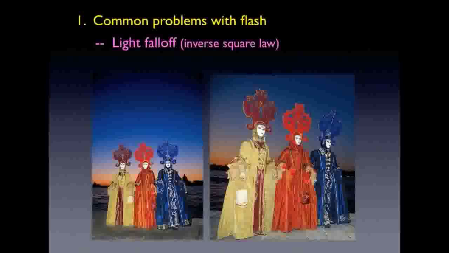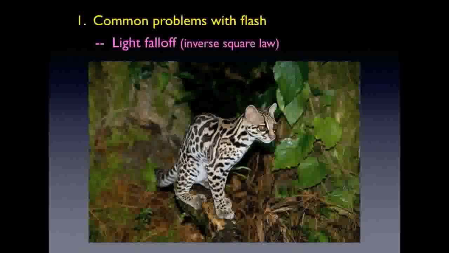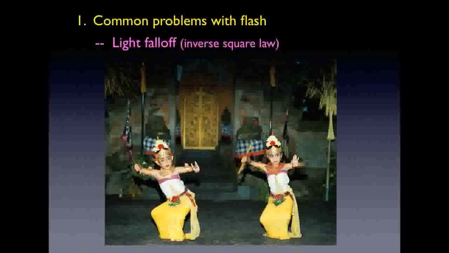Here's an example of a picture I took in the Nashville Zoo. It's a clouded leopard, and even though they are nocturnal and the dark background is really appropriate because they are active at night, nevertheless, if you wanted a good exposure on the background, you have to use another technique than just simply putting your camera on program and shooting. Here's a performance of ballet on stage, and again, the dancers are exposed perfectly, and you see the light fall off there.